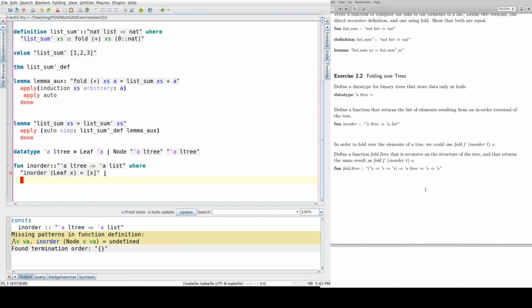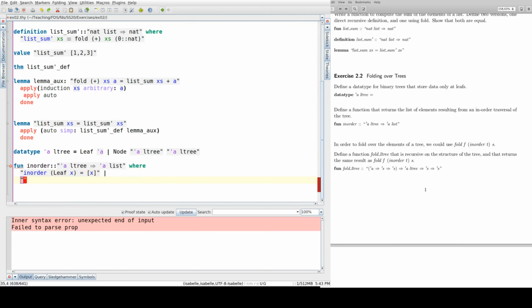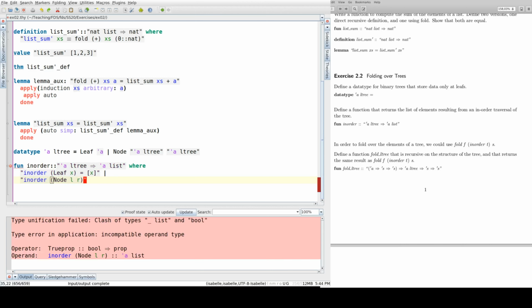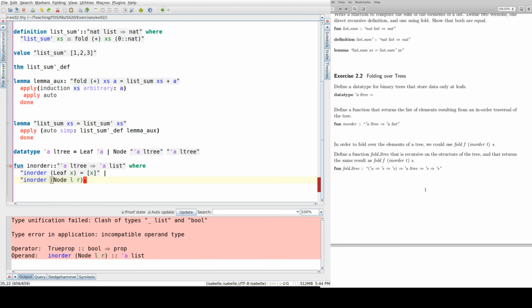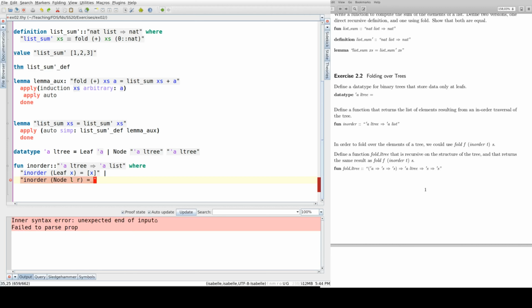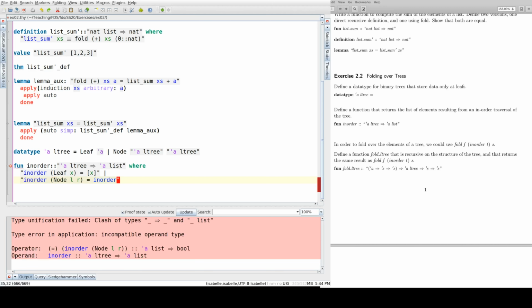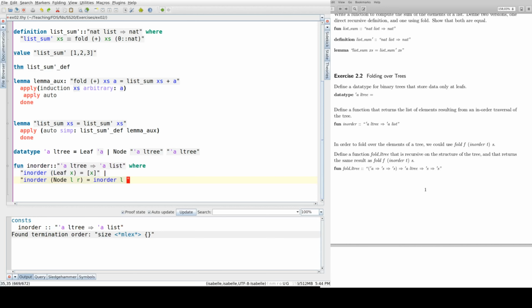So here we have in order of node L R. That node has a left tree and a right tree, L and R. In this case, what you should be doing is recursively calling yourself on the left tree and then appending the result to the recursive call on the right subtree.